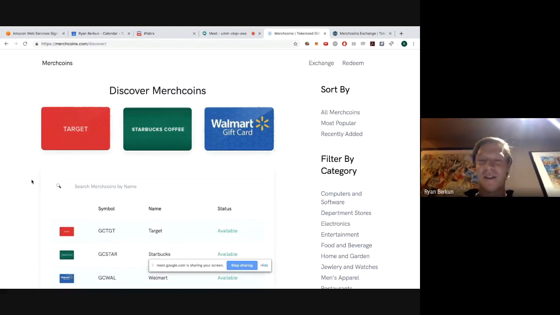The reason Merge Coins was awesome for us is we were able to go from idea to live on mainnet in a matter of 3 days because of the tech that we'd already built out through Fabrics and with a lot of the help from 0x and the 0x team.